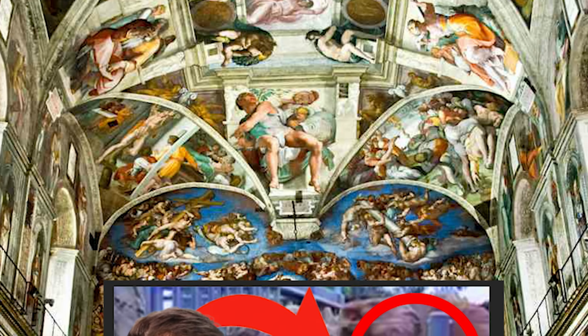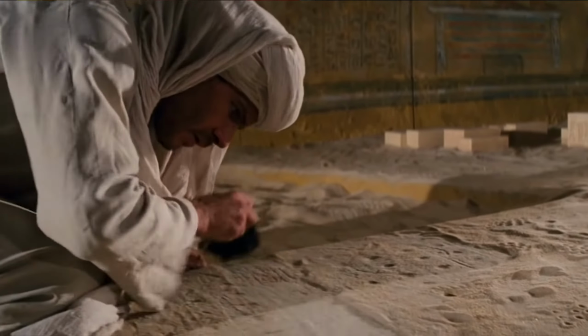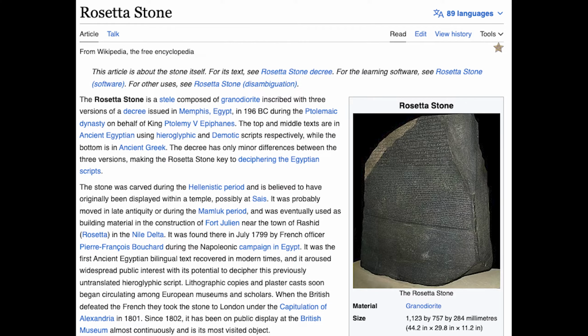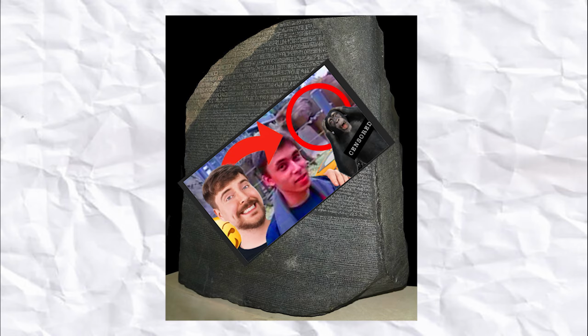This is a Sistine Chapel level thumbnail. Historians are going to dig this up in thousands of years and will use it to understand everything there is to know about the culture of our time. It's like how they use the Rosetta Stone to translate ancient Egyptian hieroglyphics and shit. Here it is. That's the modern day Rosetta Stone. You're welcome.